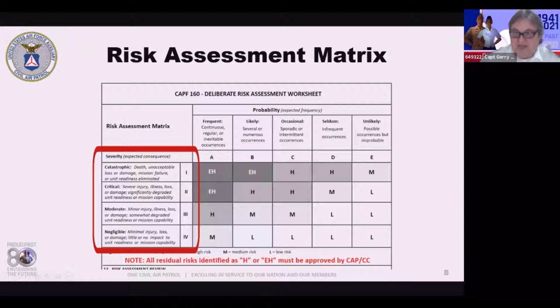The severity, as I said, is here, and the potential event is found on the right, numbered I through IV in Roman numerals. So we have catastrophic, critical, moderate, negligible.